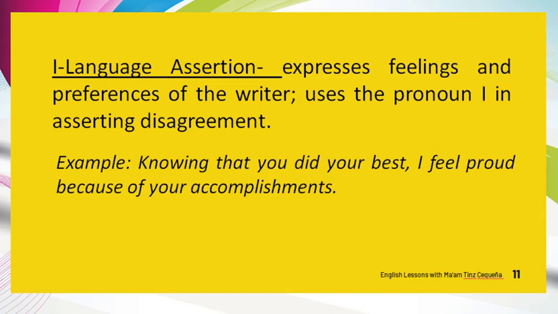The third type is I-language assertion. This one expresses the feelings and preferences of the writer. It is called an I-language assertion because the writer usually uses the pronoun I in asserting disagreement. So it can often be used in writing reviews, reactions, or reflection papers. Example, knowing that you did your best, I feel proud because of your accomplishments. Okay? So that is an I-language assertion.